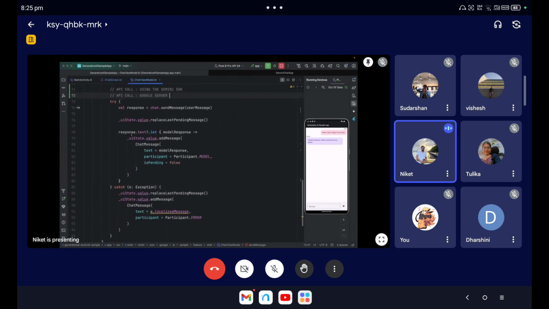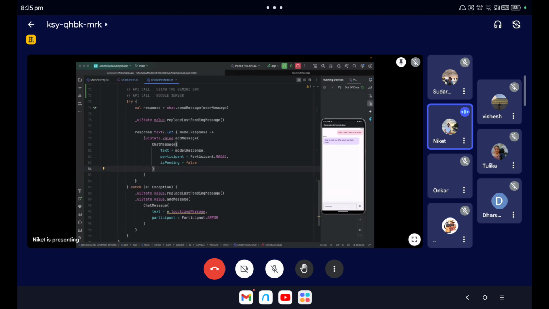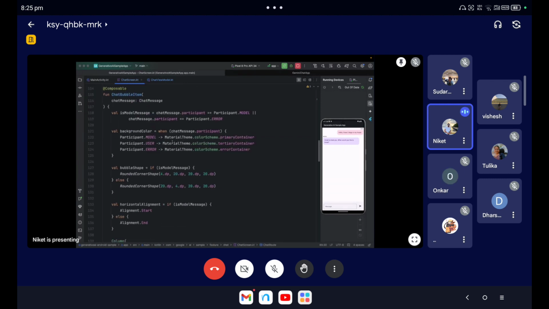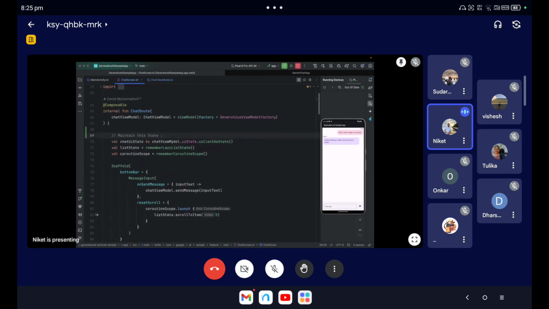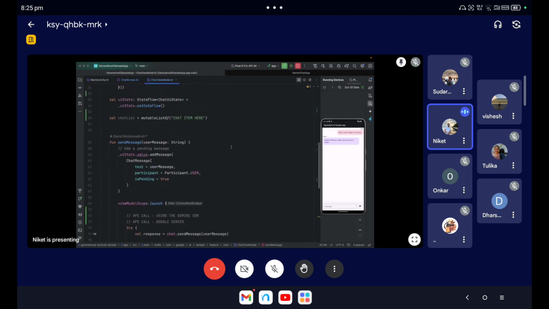Once we get a response from the model, we create a new chat message and update the state. This state is then observed in our UI layer, and we are able to showcase it in the list.